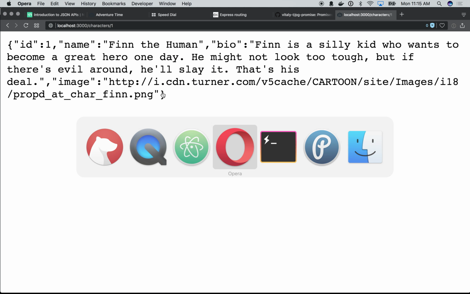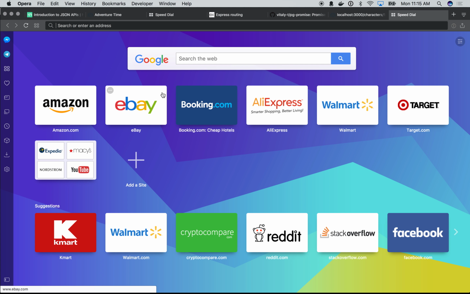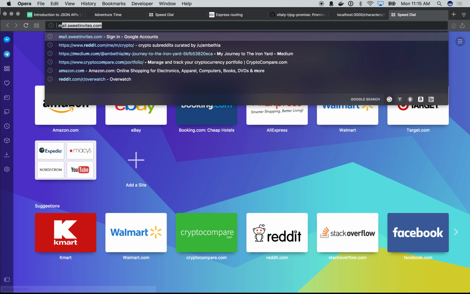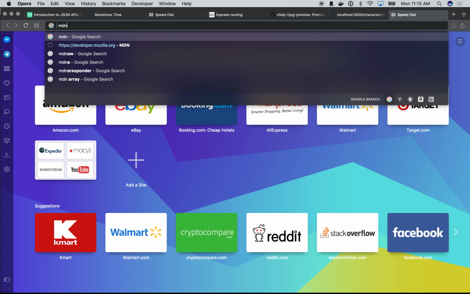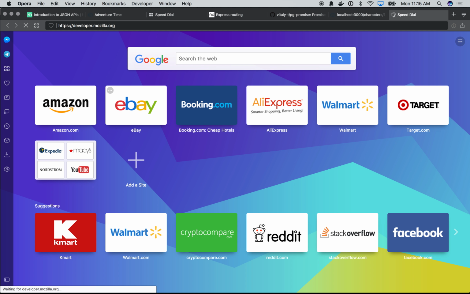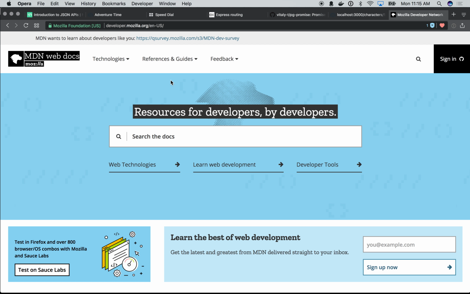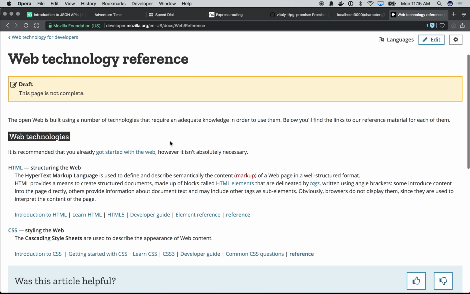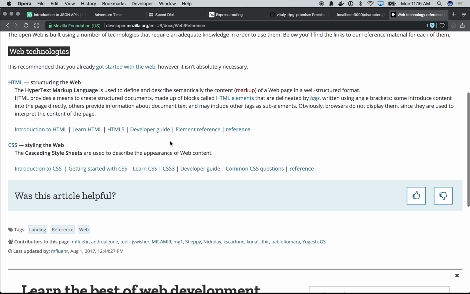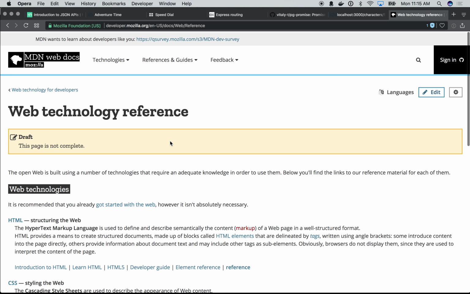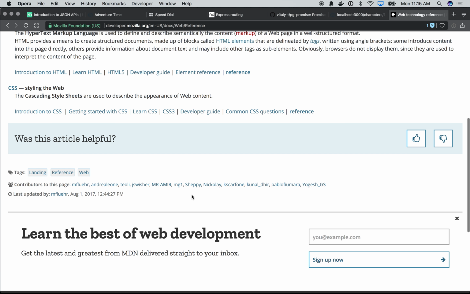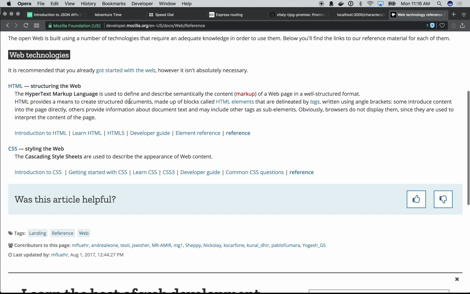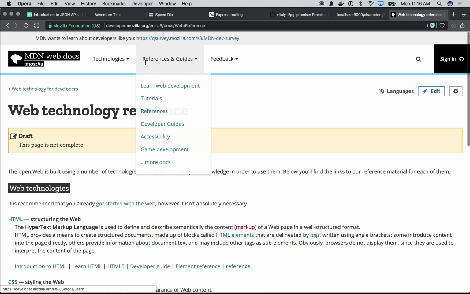I do that a lot. Or I remember what it was called in one programming language, but I can't remember what it's called in another programming language. So the answer to every question is always MDN, right? So references. I could just use Google, but I am going to web technologies. Where's JavaScript? HTML and CSS. Come on, where's JavaScript?